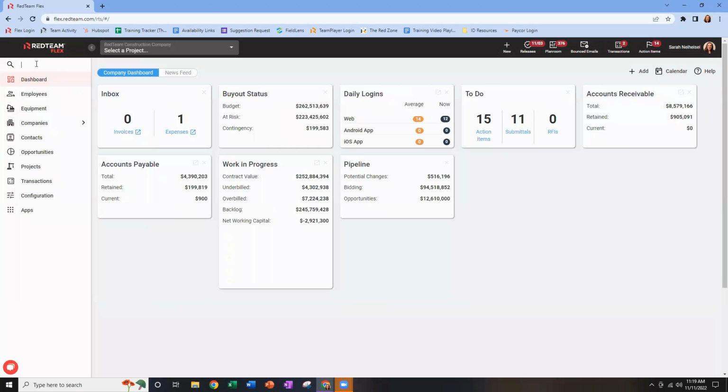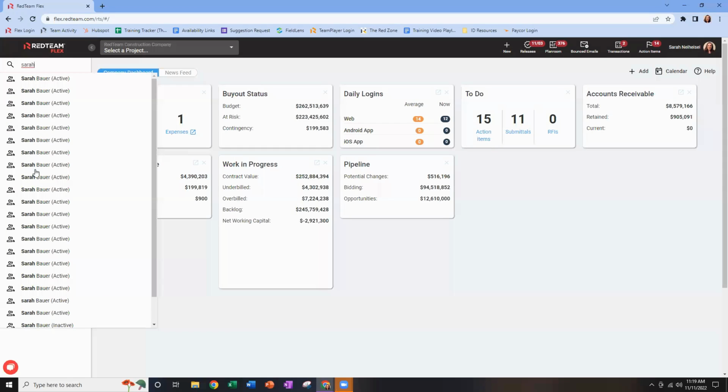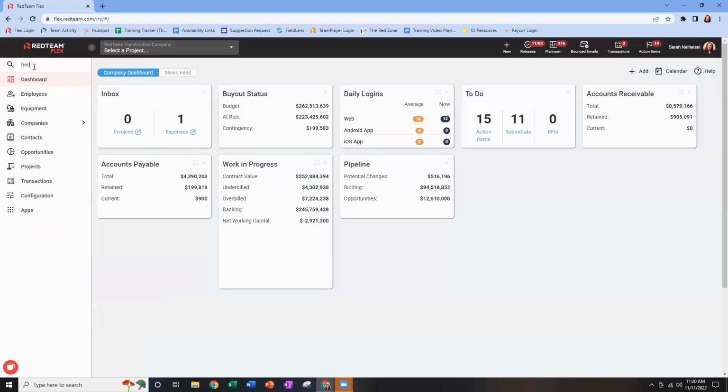This search option allows you to search for people, projects, and companies. So if I type in my name, I'm going to see anyone with the contact information with the name Sarah in this database. I can tell it's a person because it has the little people bubble next to it. Whereas if I were to type in the name or number of a project, I'm going to see that project pop up.